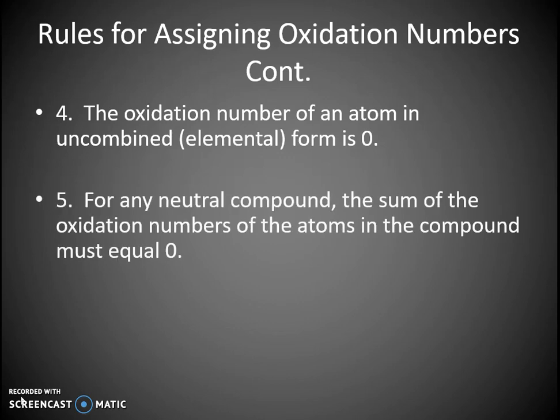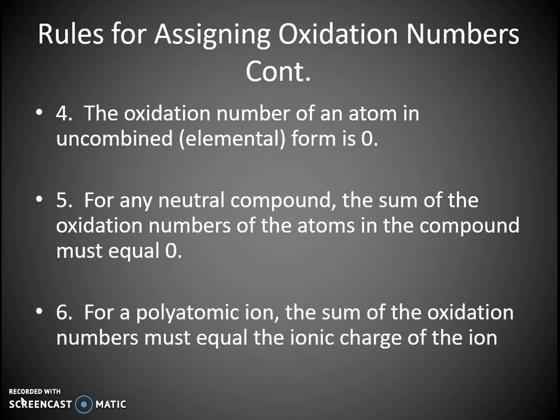And then, just like ionic compounds, overall, any compound is going to be neutral, so the oxidation numbers need to add up to 0, because for every electron lost, electrons are gained by somebody else, so we need to have an overall charge of 0. And if it's an ion, then we have an overall charge that adds up to the charge of that polyatomic ion. So whether it's NH4 ammonium with a +1 charge, or PO4 with a -3 charge, the oxidation numbers have to add up to the charge of that polyatomic ion.